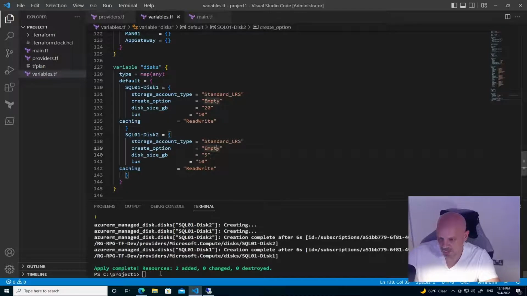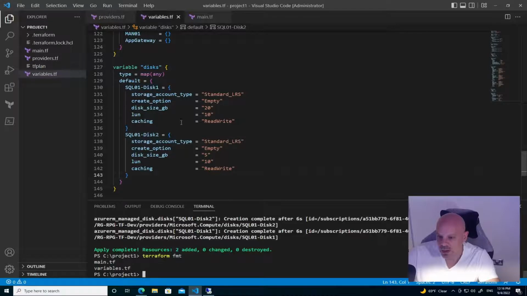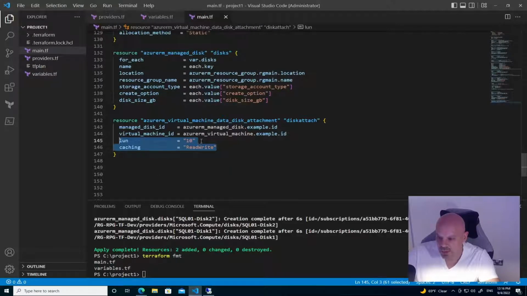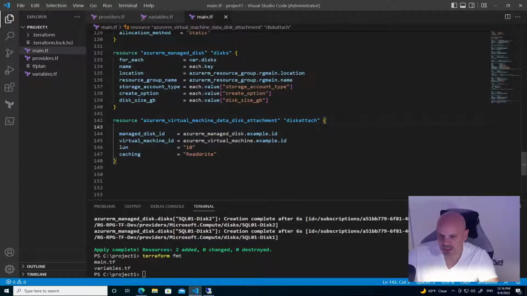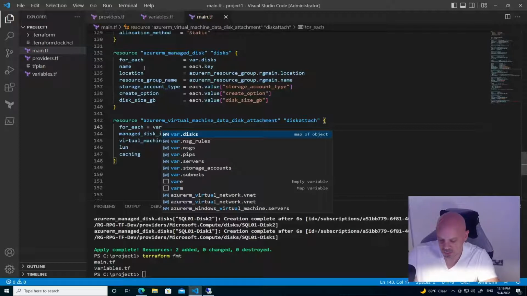Let's format, to make it pretty, so we can change those values when we iterate through. Now we can go through that same list again, so we can do for each of our disks.